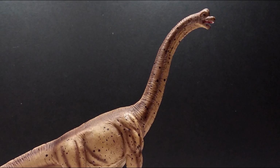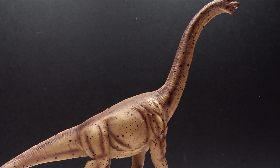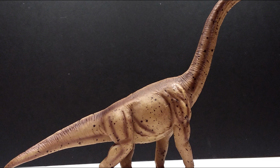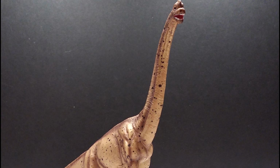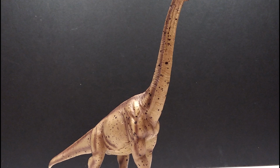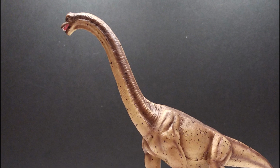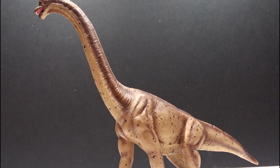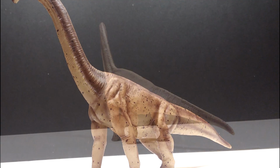So this Mojo Fun Brachiosaurus for their 2020 year is fantastic. I love the sculpt, very Jurassic Parkish as I stated at the beginning of the review, and anytime something can give me the feeling of a Jurassic Park style dinosaur, I'm 100% in straight away. But I really love just in general how nicely sculpted the very fine detailing of the figure is. You can see so much skin creasing and so much detailing all throughout the neck region of the Brachiosaurus, and then when you get down into the body, such beautiful muscle definition throughout, and then the shading that they've done on the figure really brings out all the very fine details so beautifully, along with the very cool spotting that they've put all over the figure.